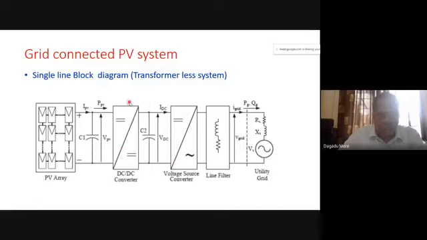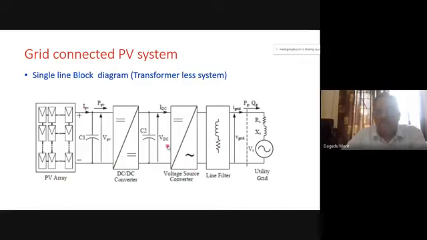We have seen the importance of the DC to DC converter. In this case, the purpose of the DC to DC converter is, one thing, you match the voltage level required for the input of the inverter. Depending upon grid voltage, we should have a specific value of DC voltage. If we don't use the transformer, we require a specific value of DC voltage. That is to be maintained with the help of this DC to DC converter, normally a boost converter. And another important job of this DC to DC converter is to operate this PV array, or the solar panel, at the maximum power point tracking. So that is the purpose of this.